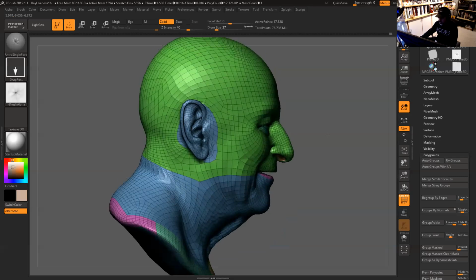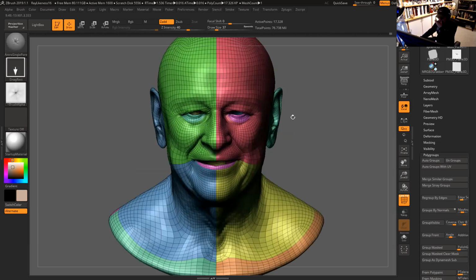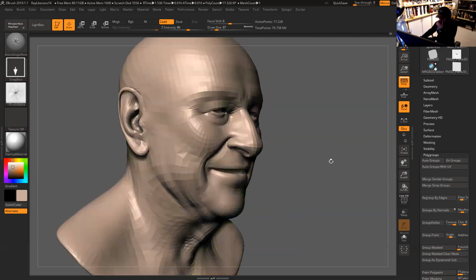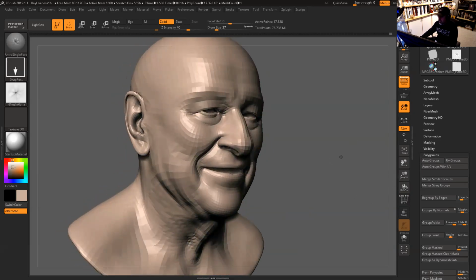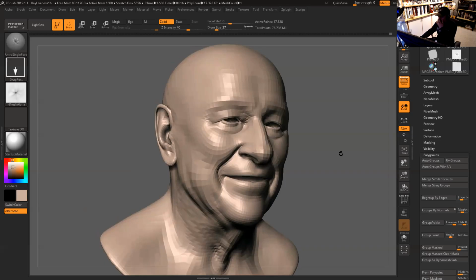Now, if you want to make sure that it's easier for you to hide stuff from time to time, you can create, for example, just a mask that you always refer to when you go HD. So the thing about HD that you have to know is that you have to optimize whatever you're trying to sculpt, right? Because there is a limit. ZBrush is going to hit a limit of probably around like 35, 37 million polygons, and it's not going to go further than that. You see, I have like 96 gigs of RAM in here, and I have free memory 80 gigs of RAM, right? So it's not even using that much. It's using like 16 gigs so far.